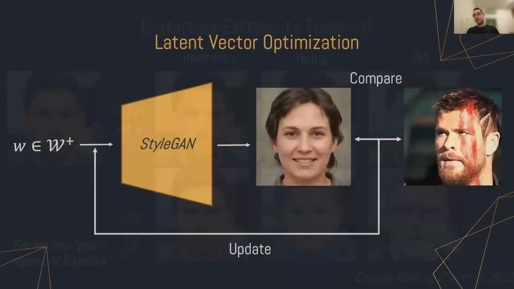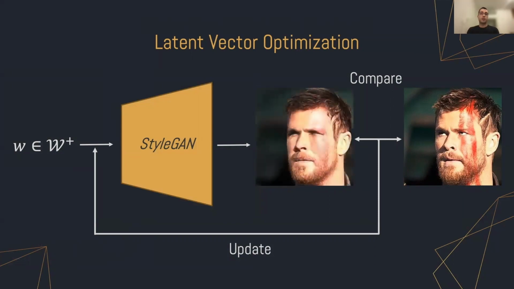And this leads us to another issue with optimization. If we take a look at this image over here on the right of this individual with this painted face, we can see that StyleGAN never saw this sort of image during its training. This isn't part of the FFHQ dataset. It's quite out of domain to what StyleGAN has seen. And if I go to perform optimization to try to reconstruct this image, we get the following result. We can see that we're able to capture the structure of the individual's face, but we're not able to capture that paint on his face. So it seems like with latent vector optimization, we're not able to capture these out-of-domain images.